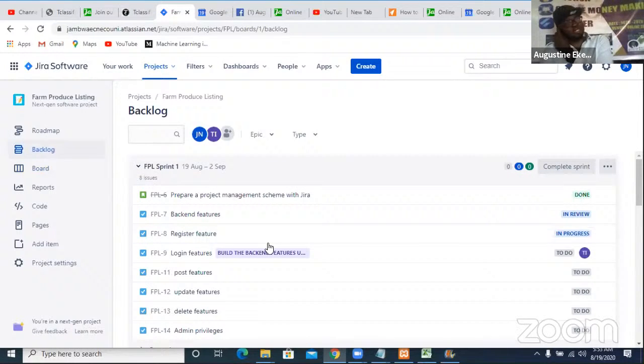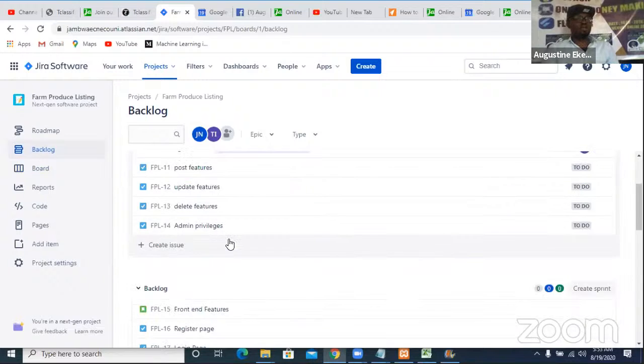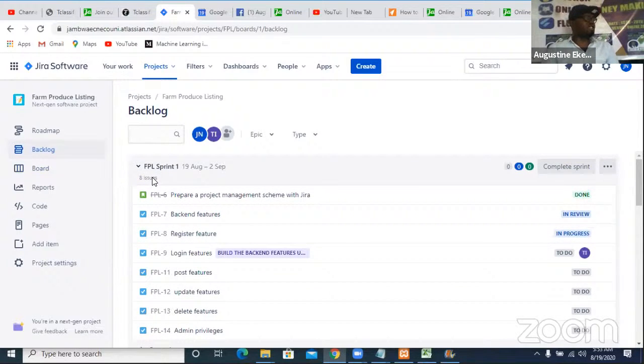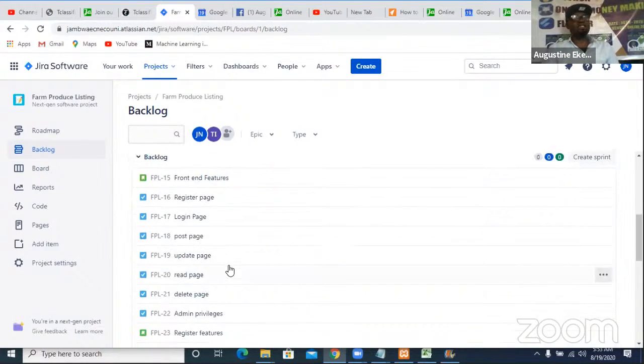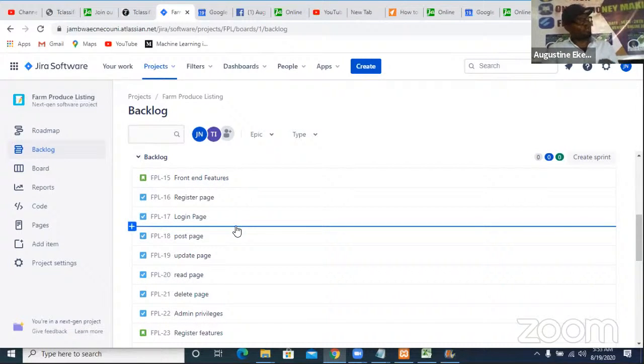Once we are done with this sprint, we should be able to do another sprint after 2 weeks. So let's do more sprints. As an assignment, let's get everything under this sprint one done. You understand? Let's get all of them done. Let's create a new sprint. Get the second sprint also done. Is that clear? Then let's create the third sprint. And in the third sprint, let's have some things not done, some things under review, so that we can check back. Is it clear? Okay, so that's where we are stopping.